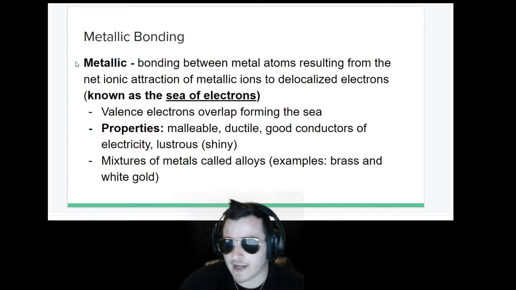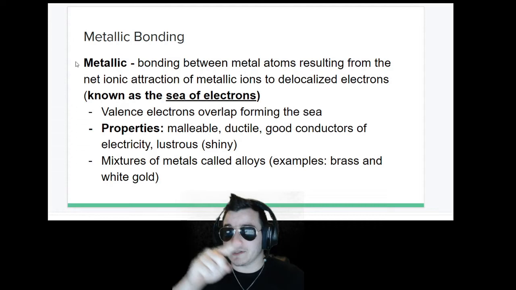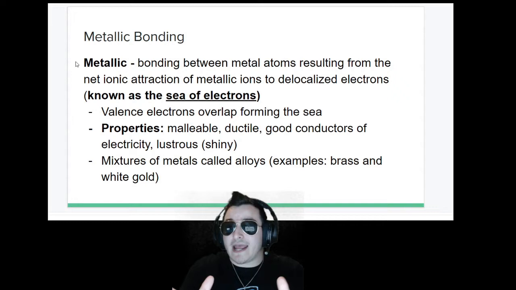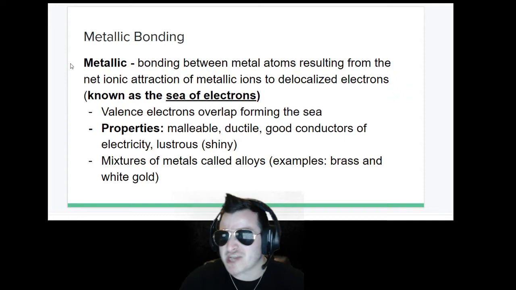And if you can imagine, all of these different atoms of gold, all their electron clouds are overlapping with one another, which creates this sea of electrons. The electrons can freely swim from sea to sea to sea, from cloud to cloud to cloud. And what it does is it allows different atoms to get rid of their burden at different times. So not everyone is dealing with all of their electrons at any given point. Essentially, they're taking turns being happy and dealing with the electrons. And all this is happening at an extremely rapid pace.